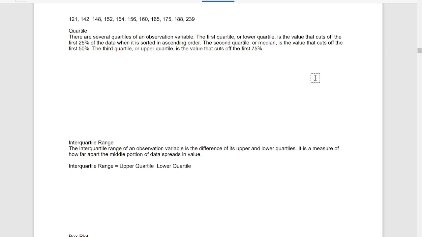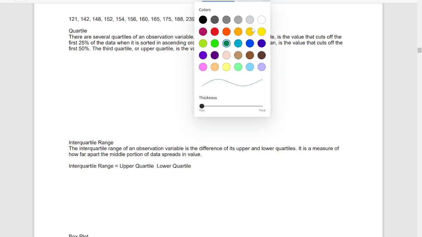Okay, so what is quartile? So basically, when we talk about quartile, quartile is actually a similar thing to median. The only difference is that with median, you divide the data into two equal parts. So we divide into half. For quartile, we divide it into 4 equal parts. So kita pecahkan pada 4 bahagian yang sama besar.